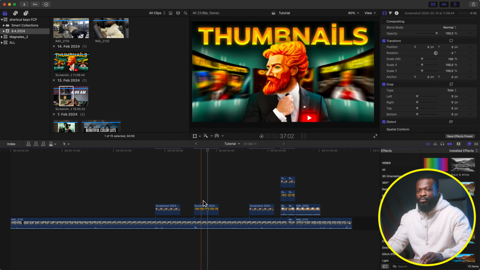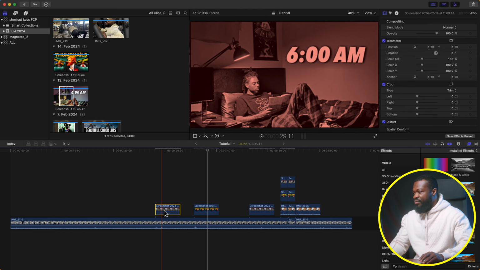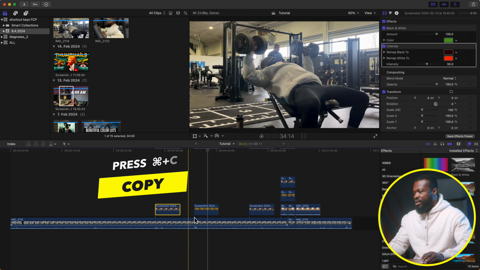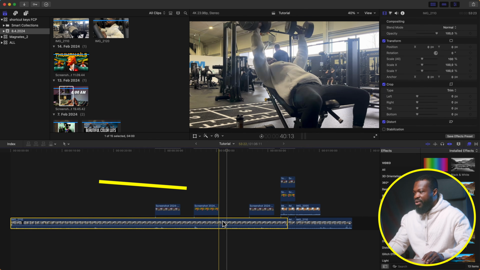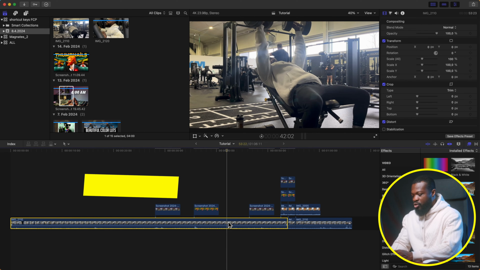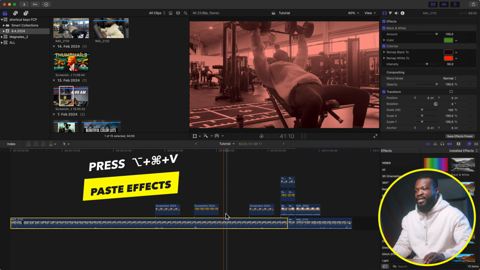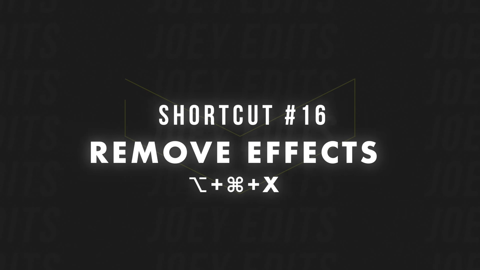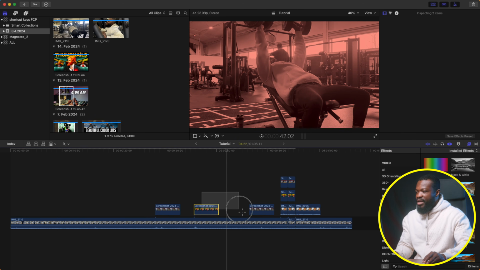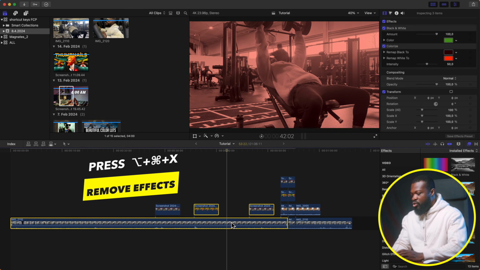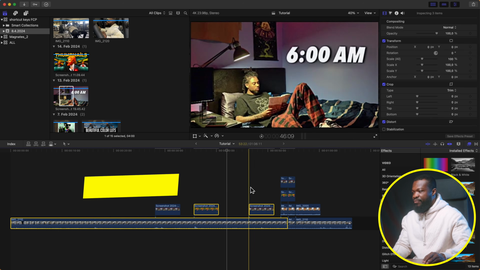So with this, it's not going to bring out the window where we can select exactly the effect we want to paste. It's going to paste it directly. So let's say we have this effect on this, Command C to copy, and we want to paste the effect on this very video file. We can just press Option, Command and V and it's going to paste the effect directly to it. This time around, it's not going to bring the paste attribute out where we can select the individual effect. If you want to remove the effect directly, we can select all the files in the timeline, press Option, Command and X and it's going to remove the effect.